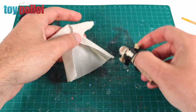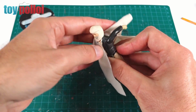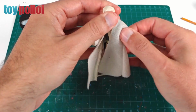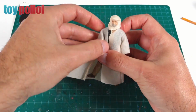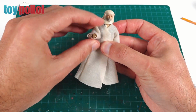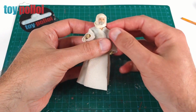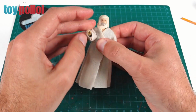Let's test this on a figure. So here is one of the Indy figures. I'll put this on and we'll see if it fits. Okay, that's not looking too bad at all. I'm going to say one of Indy's arms is particularly short. This shooting arm here is very short, so I may chop a bit of the end of that off and just re-sew the end of it, because you can see his hand is coming out quite nicely on the left hand side, but that arm does seem particularly short, so I might just modify that slightly.